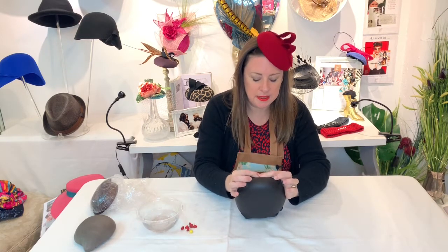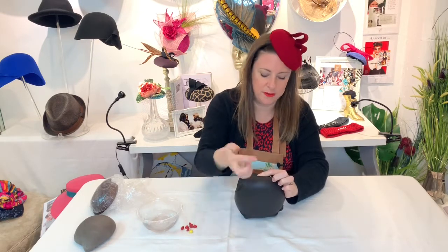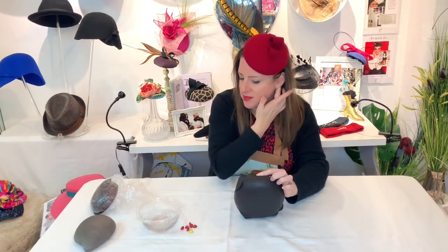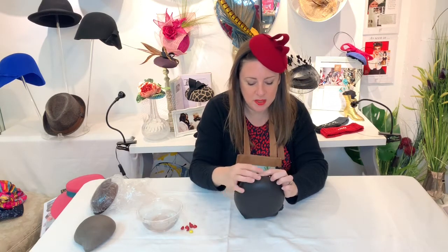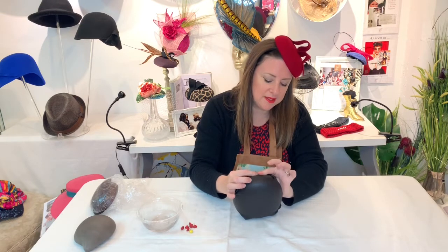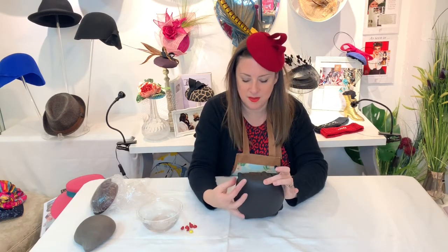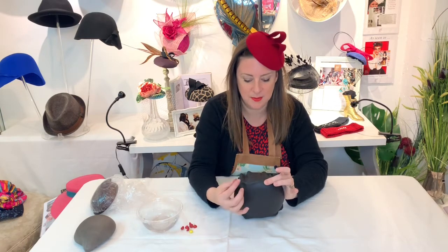So I'm pulling at the point. Imagine this is your 2 sides, this is your front and back. It's not really because it's round, but just imagine that for now. So if I'm pulling the top of the front, then I'm not just pulling that, I'm just sort of easing in the sides as well at this point, because I don't want to make it more difficult for myself to be able to get rid of all of this excess at the end of the day by unpinning.